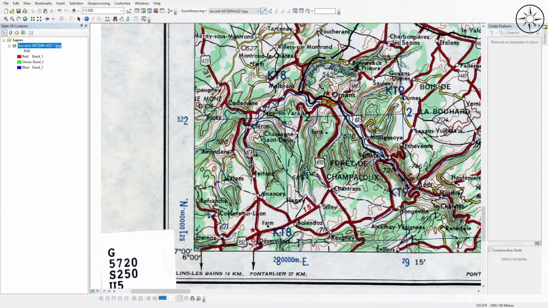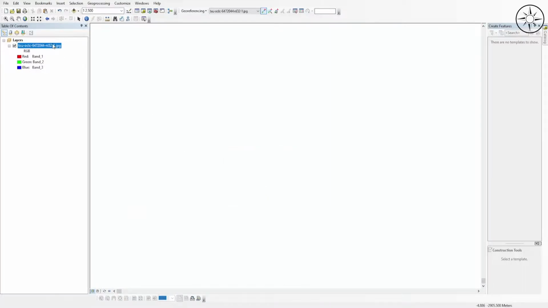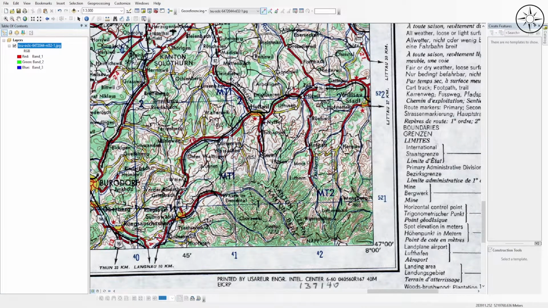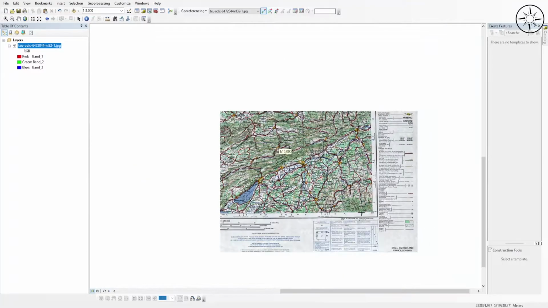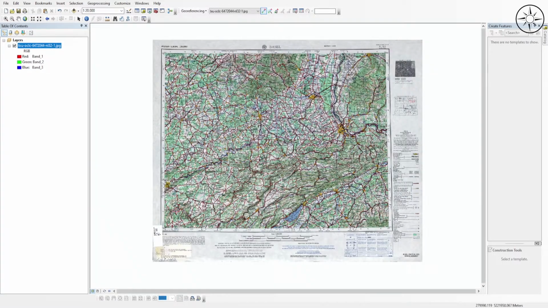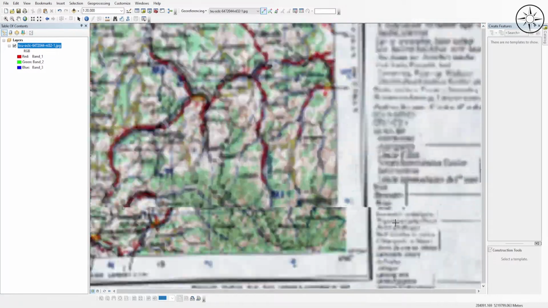What I'm going to do now is I will right click and then I will click on input x and y coordinates. Now I will input my x coordinate and then my y coordinate. So everything looks great and I will click OK. I will go ahead and right click on my map and then I will click on zoom to layer. One tip for this kind of georeferencing is always to take 4 points which are located in the corners of our map in order to get the most accurate georeferencing.